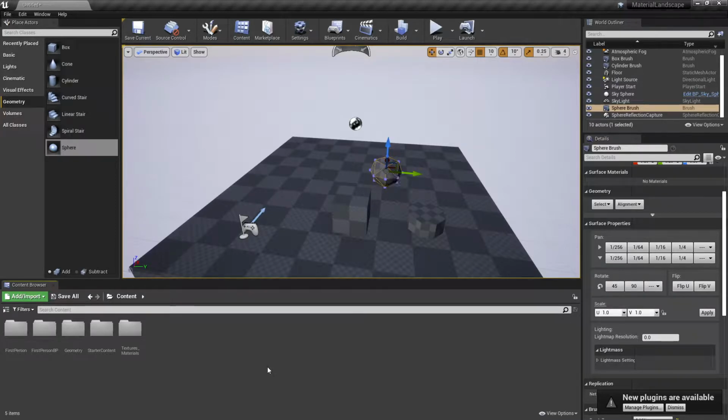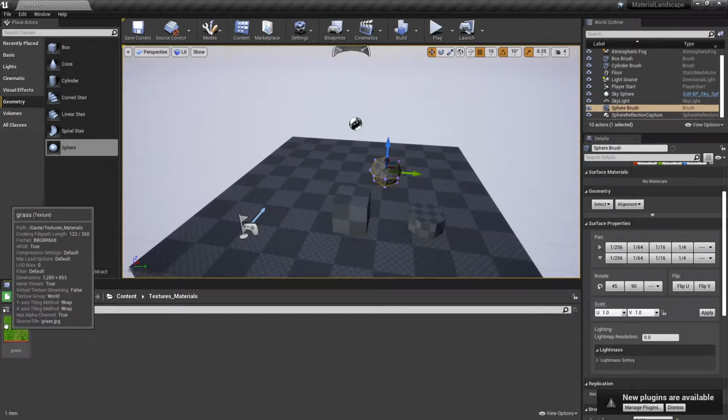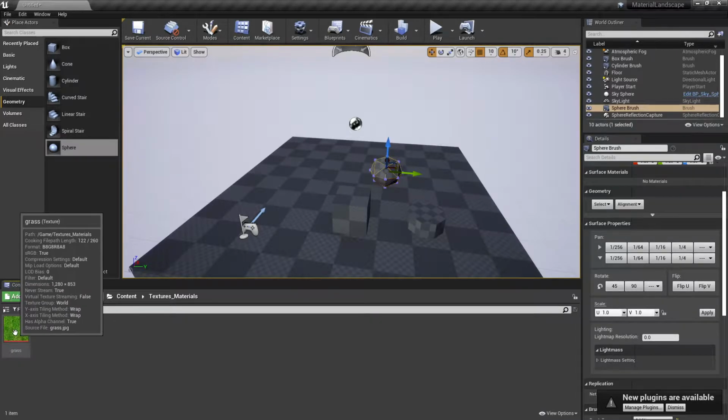Before you actually dive in and begin creating textures and materials in Unreal, one thing I'd strongly encourage you to do is to make some sort of storage folder in your content folder for all of your textures and materials. That way everything stays together and you're able to organize a little bit better. Prior to the video, I went out to Pixabay, found grass, placed it in the folder, and told Unreal to import it. We've done this in previous videos.